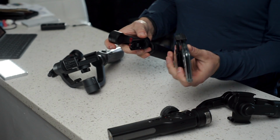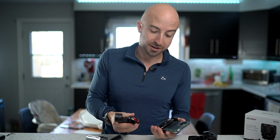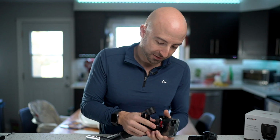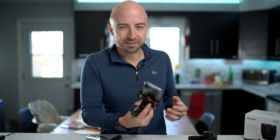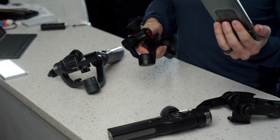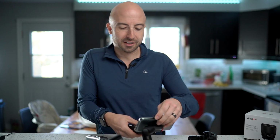And we also have this neat little feature of arguable usefulness where you can unclip your phone from the gimbal itself and leave the bracket on your phone. As I said, I find this to be of arguable usefulness because, well, it's a pretty chunky thing to leave on your phone. This is so easy to use to begin with. Getting your phone in and calibrated is not a chore at all. It only takes a second.